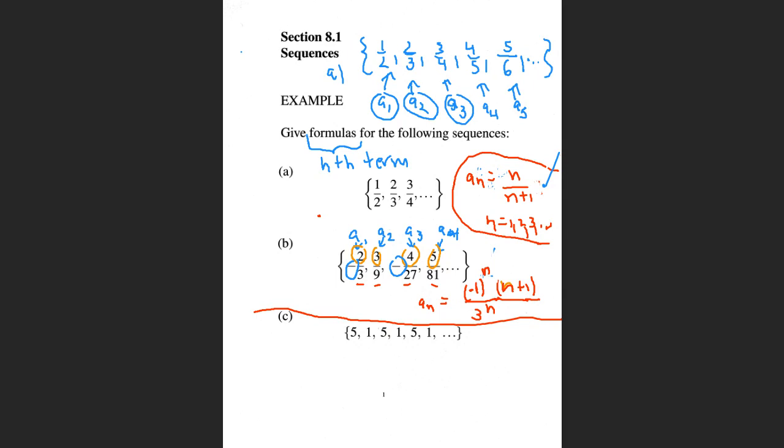So I'll just mention, we know that n plus 1 is going to be correct on the top. 3 to the nth power is correct on the bottom. So if I had -1 to the nth power, the first term would equal -1 to the first power. So I mean, that'll work. I don't want to get too complicated here, but what I'm trying to say is this. Let me try to make it a little more clear here.